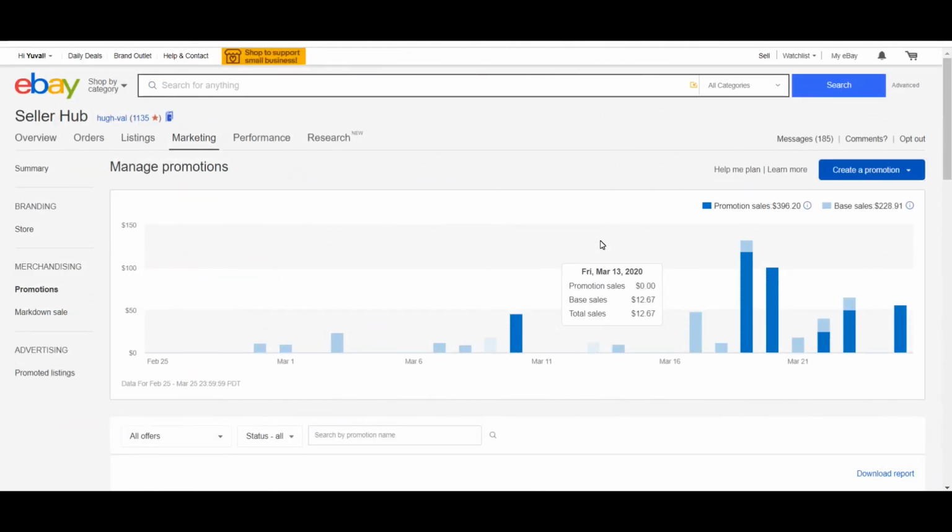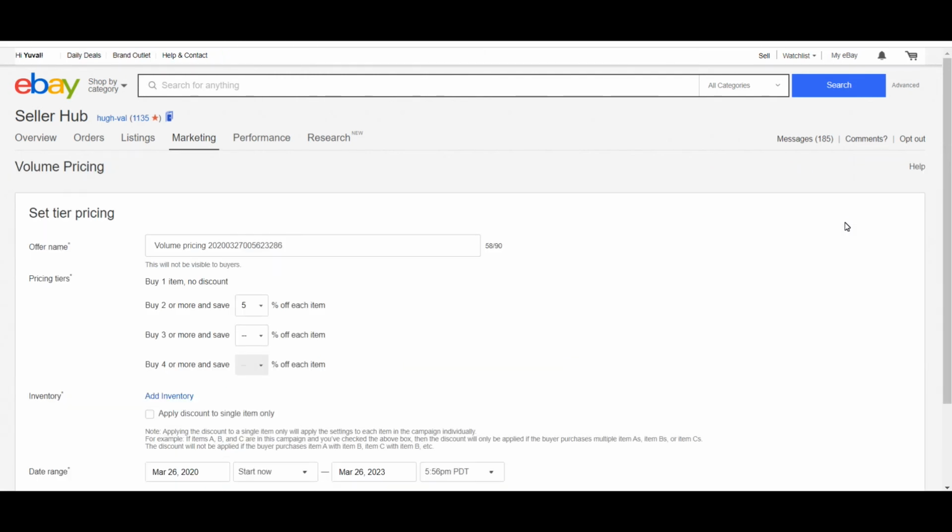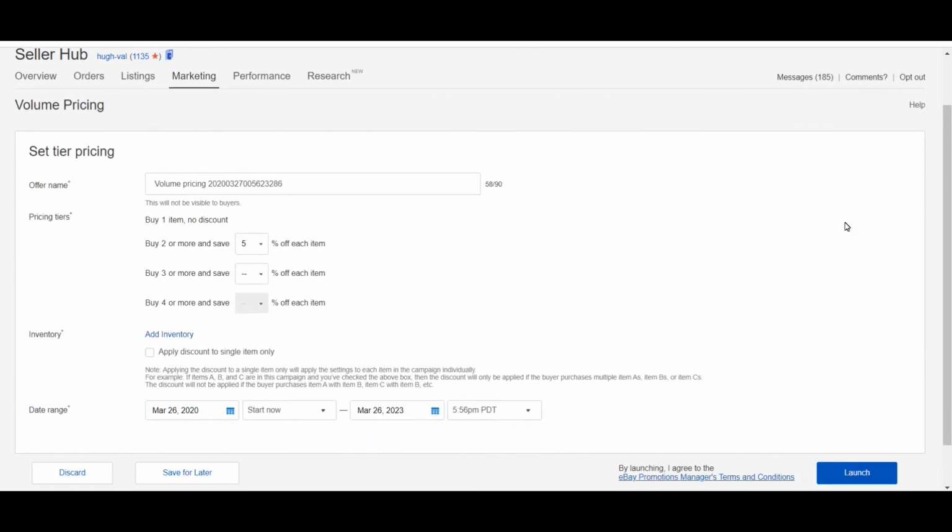So now I want to show you how to do the volume pricing promotion. So again, you go to your seller hub, marketing, promotions, and you get to this page. You create a promotion and you choose volume pricing. This is very simple.